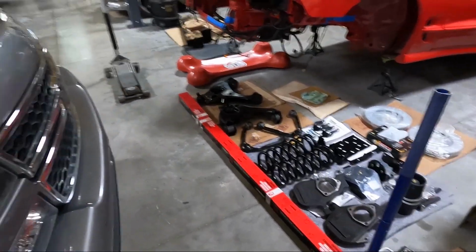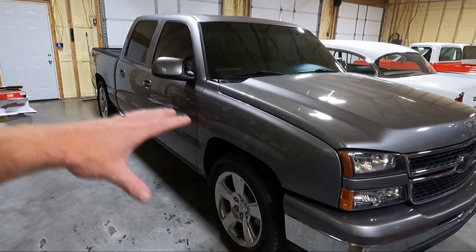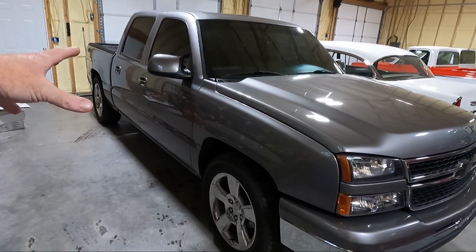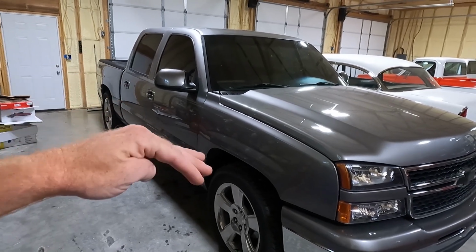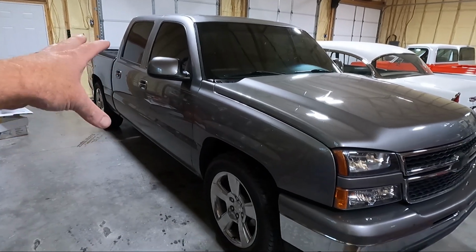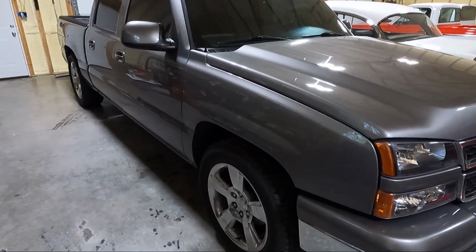But what I'm planning on doing here is a 4.6, possibly a 4.7. We will just have to see. I'm not going to do a 4.8. Generally on a 4.8, these trucks set a little lower in the back, and I don't like that look. I want a little bit of a rake, but I want it towards the front, so I want the back about a half inch higher. When it's completely level, it actually looks lower in the back, and I don't care for that look. I know some of you guys like that, but I am not that guy.